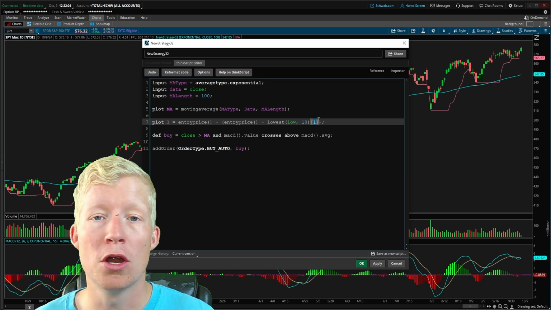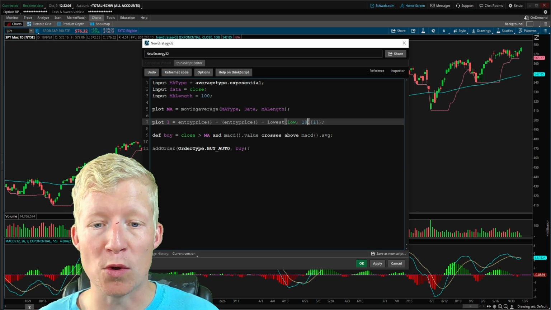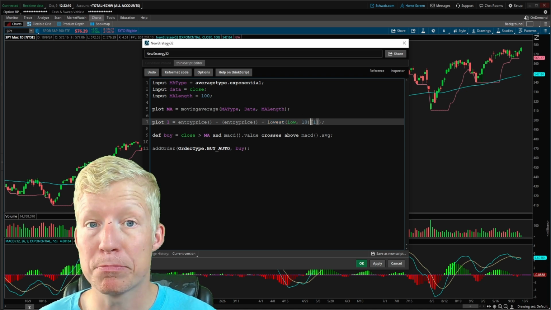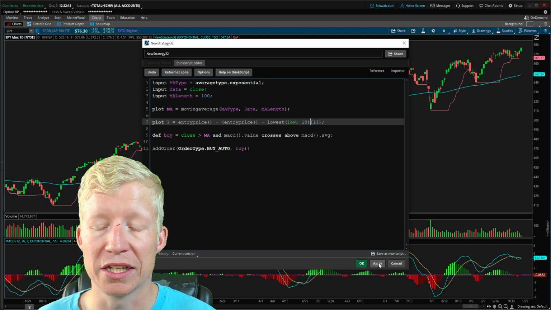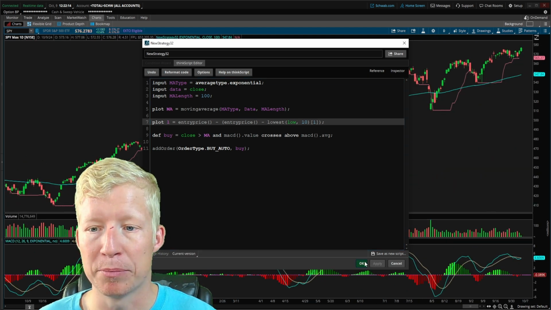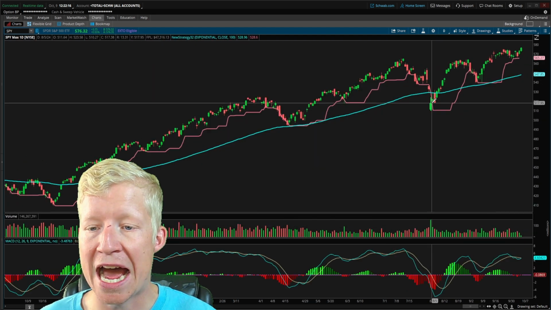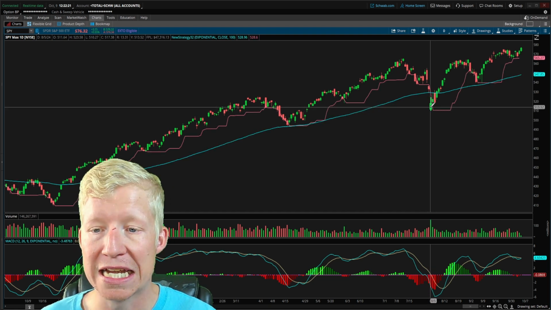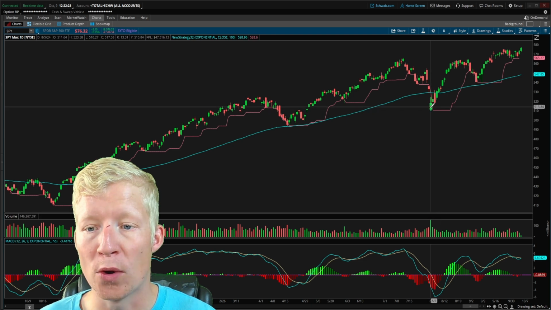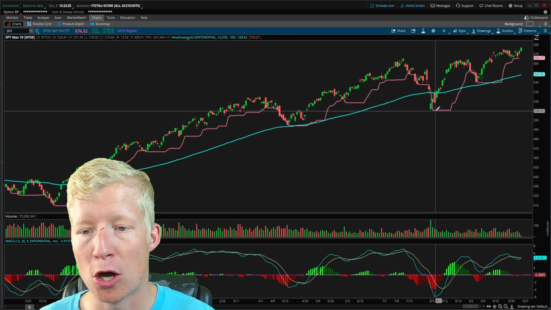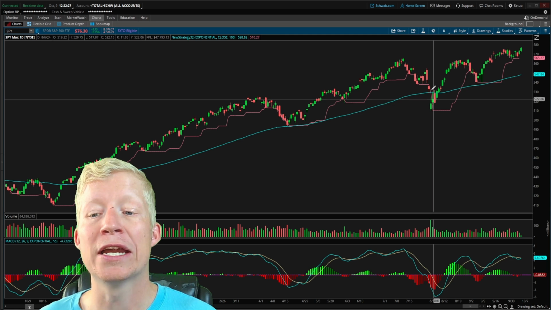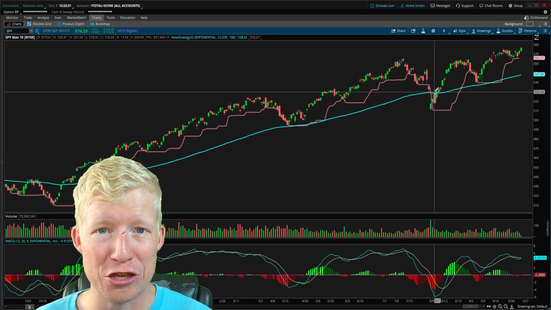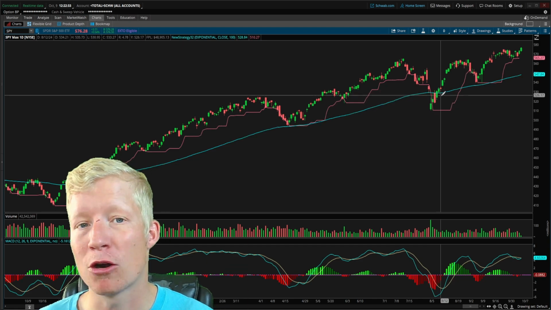This is just your bar displacement, and we want to look at this lowest low value over the last 10 bars displaced 1 bar to the left, because now if I hit apply, see now how it's not utilizing the current bar as the low. It is instead not showing that lowest low until the bar after. In this way, we can actually get current bars closing below this value, which will be our stop that we're about to build right now.